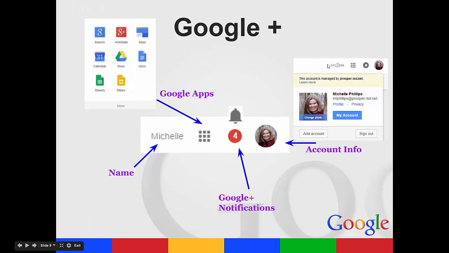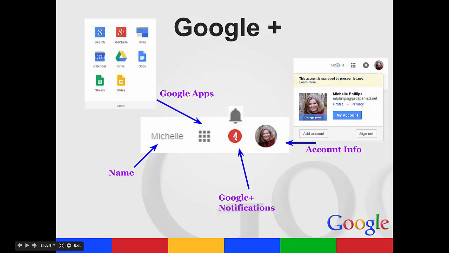The Google Plus bar, you'll notice that it has your name, and then it has all the squares, which is the way you access all your Google apps. So if I wanted to go to Calendar or to Search or go to Google Sites, any of these other ones, I can click More, and there will be more that will show up. And you can go there by clicking there.